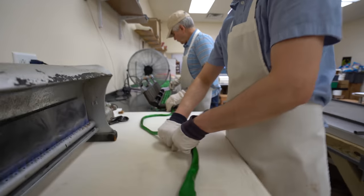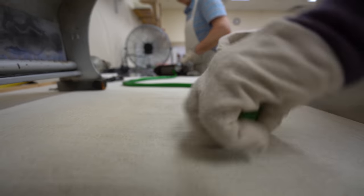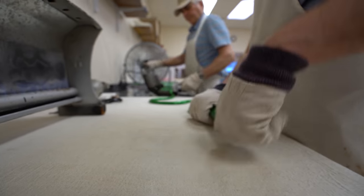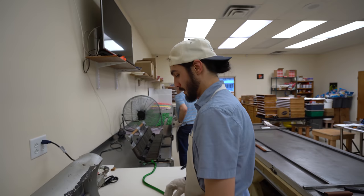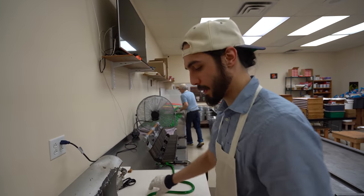Sure, do you like the darker colors last? Actually, I don't know if we do that with this, but with the other hard candies, we kind of do that. Grape stains the kettles, that's always the last batch that we do in the day. Molasses is always the last batch we do in the day.